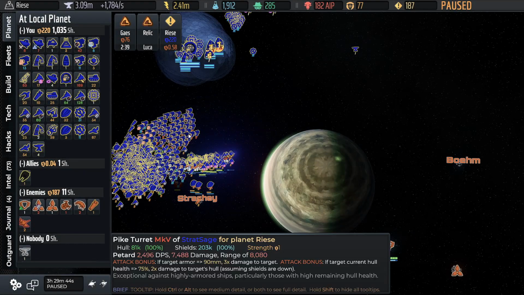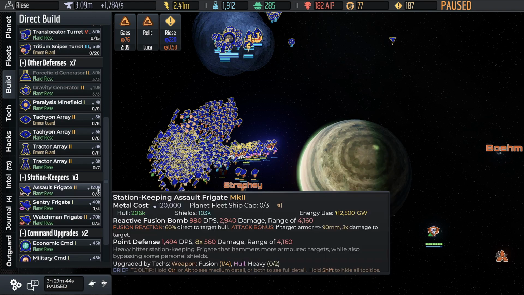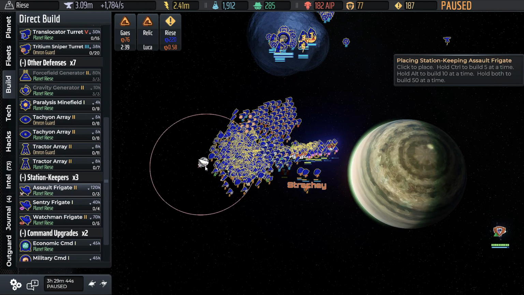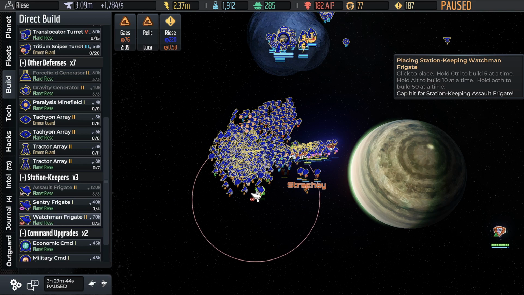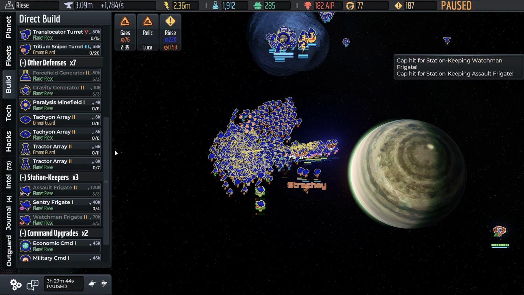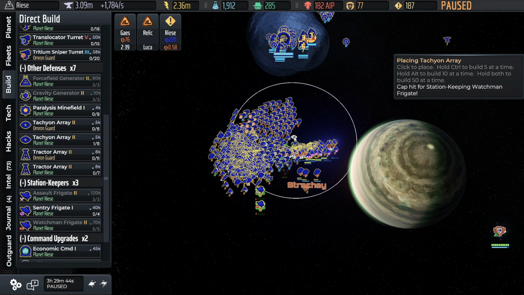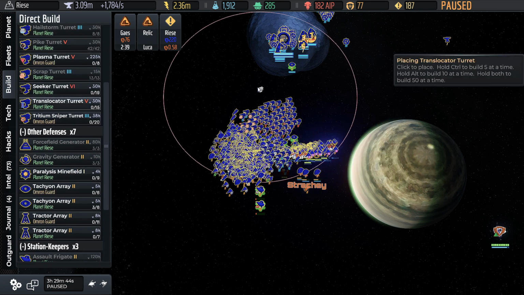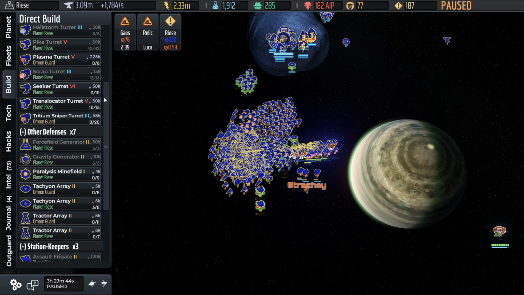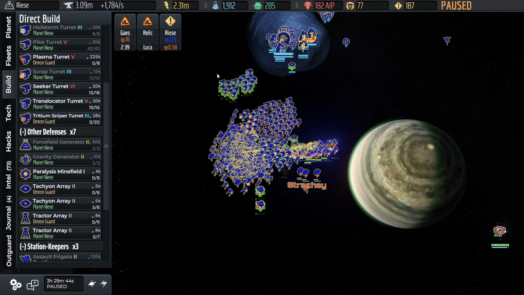Yeah, about 70 defensive strength. We're going to want more than that, particularly since they're going to be coming after the major data center with their lovely hunter fleets. So let's see. Let's throw over on this side. We're going to throw our defensive frigates. Didn't put up tachyons. That was a mistake. And then I think I will do some translocators and some seekers. That can't hurt. There we go. Well, I think that should be a pretty good setup in terms of maintaining this.